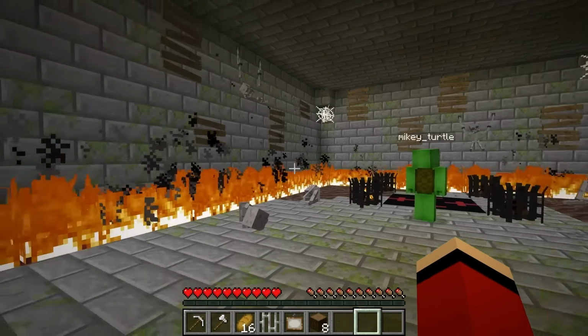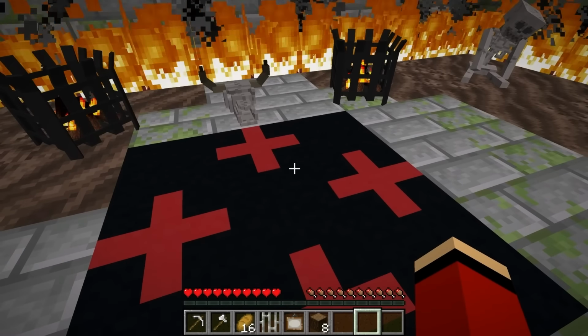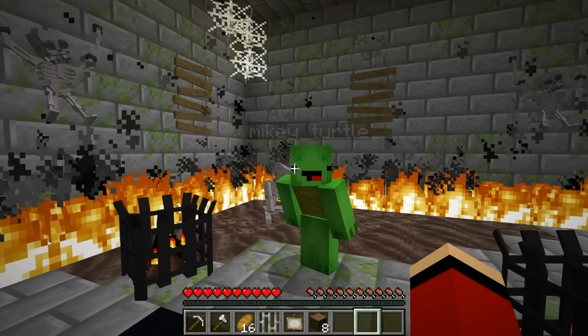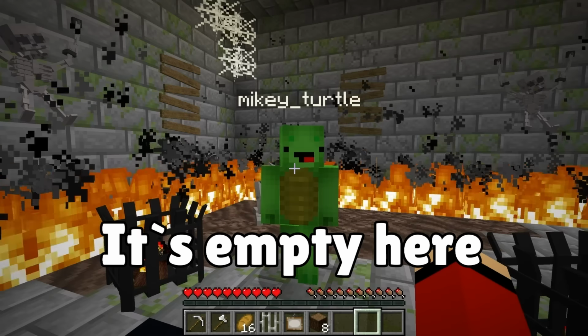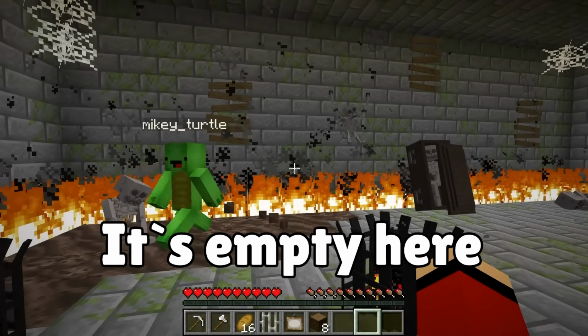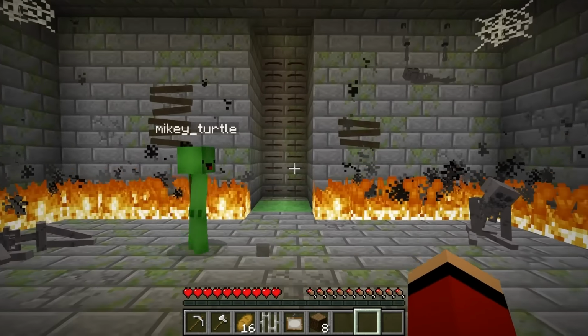What? This place is crazy! What is it? What's with all these symbols? That's odd. Where's the treasure? Good question. I don't see any. This place looks empty. I'm getting some creepy vibes down here. Let's head back. Yeah. All I wanted was some treasure. Yeah, that's too bad.